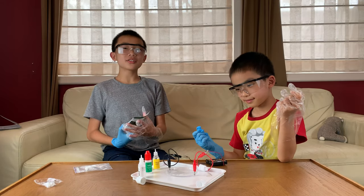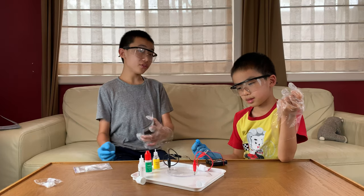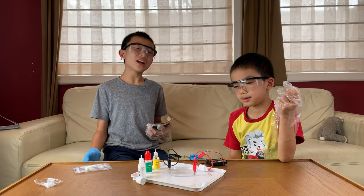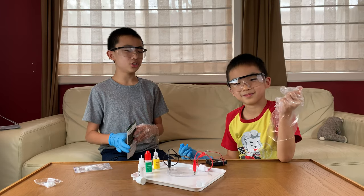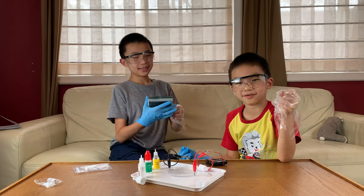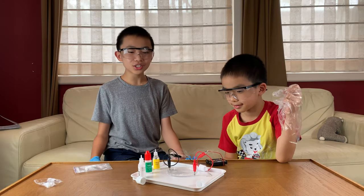It's looking like shattered glass. The thing about MEL Chemistry is that the experiments are really fun. However, you do have to be careful because of the toxic stuff. But it is for ages 10 and up, and I'm 13, so the chemicals shouldn't be too harmful. Yeah, but in the meantime, oh wow, it has grown so much.